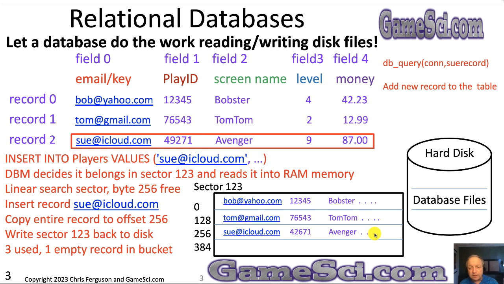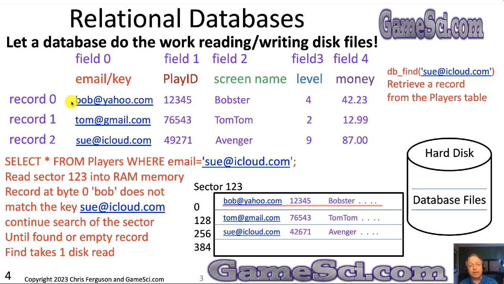Now what you're seeing here, let's say I have a disk sector that can hold 4 records. I've used 3 of the 4 positions in the sector, and I've got 1 free record. Sometimes we call these buckets. If you're just going to use a database, do you have to know exactly how it writes it out to disk sector? Probably not, but you want to know how databases work so you understand how to use them better. Just to be clear, this is the data that is being written into the database files on the hard disk.